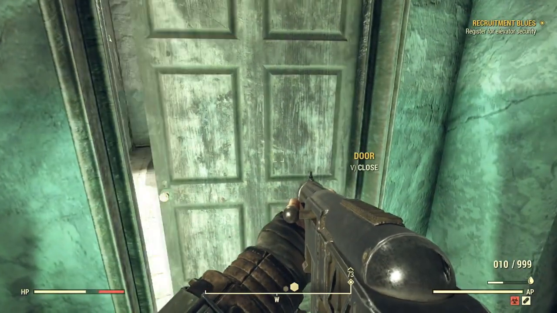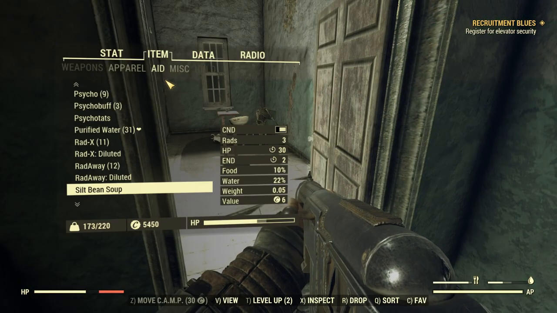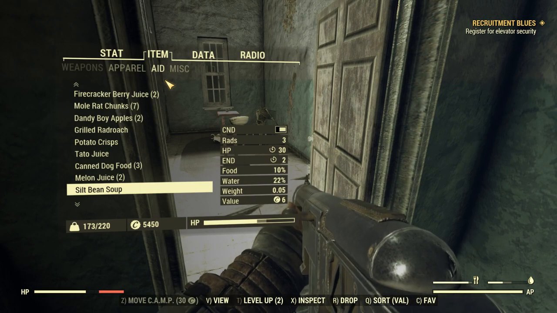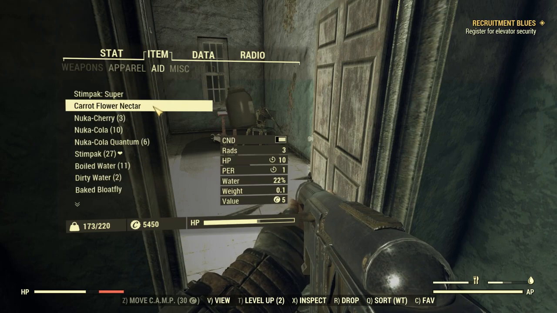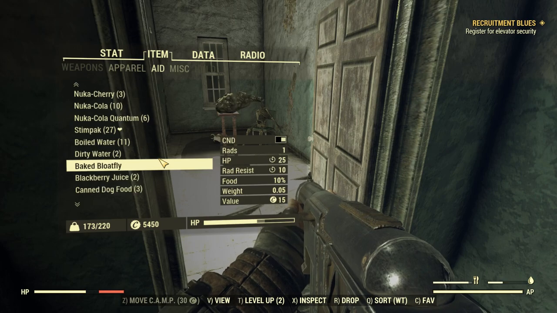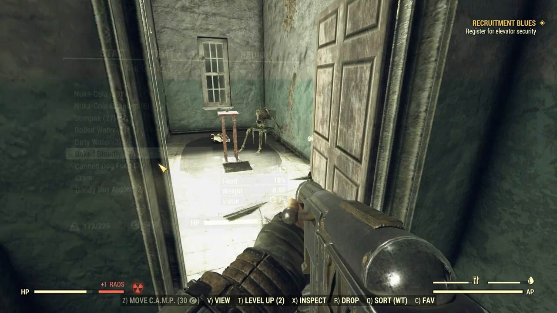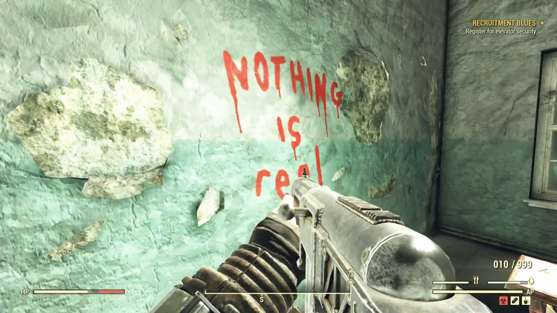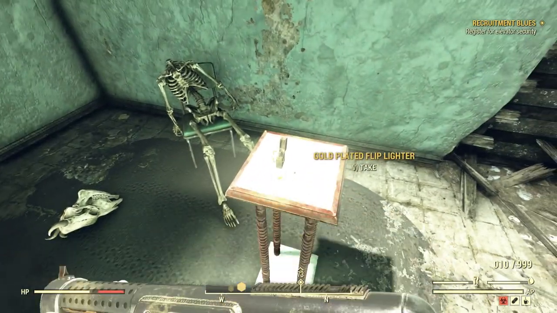See what's in this door. Getting a little thirsty. Let's drink a beverage. Let's help ourselves to blackberry juice? I don't know. Drink some blackberry juice. Whoa, nothing is real, it says. I'm starting to believe you.